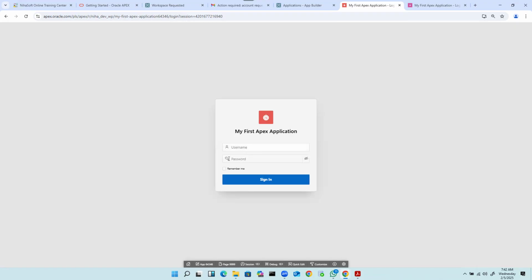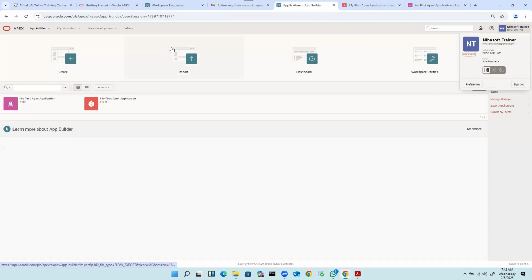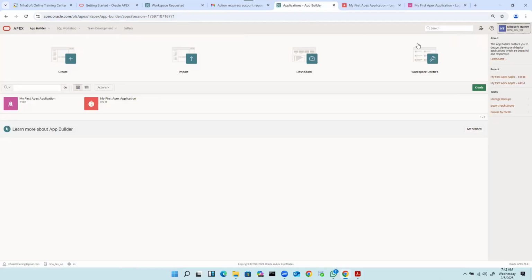So, what credentials will it accept to log into this application? By default, when we create any application, whatever credentials we use to log into this workspace, we can use the same credentials to log into the applications also.